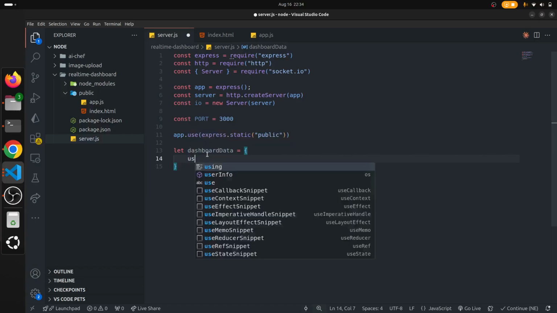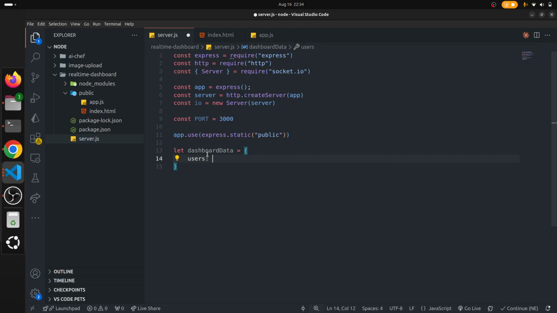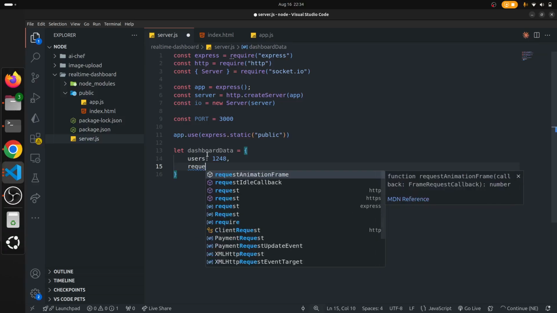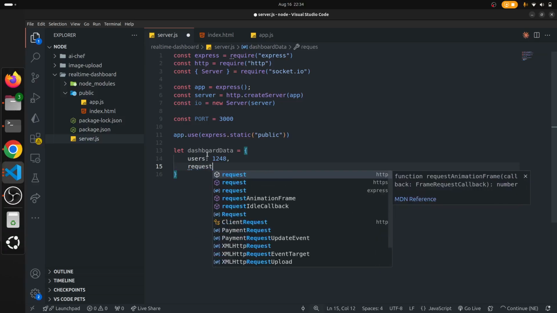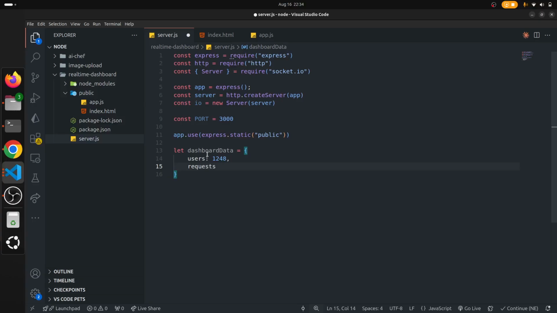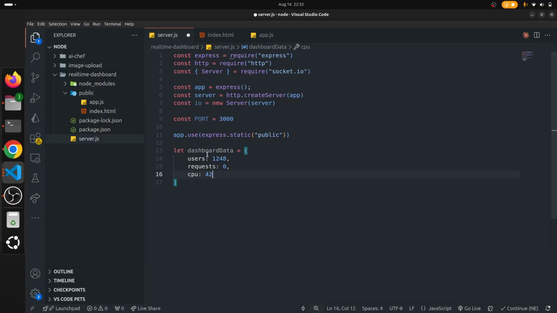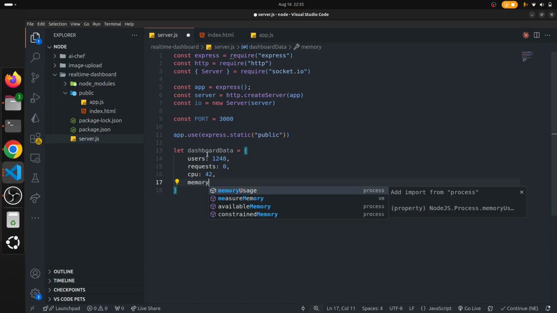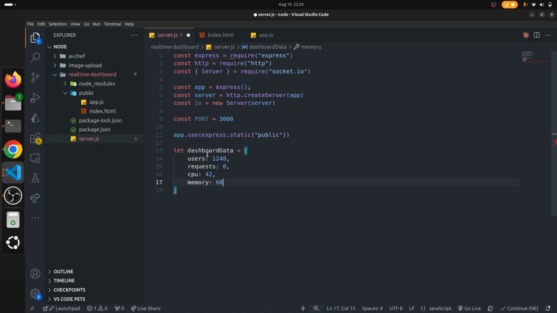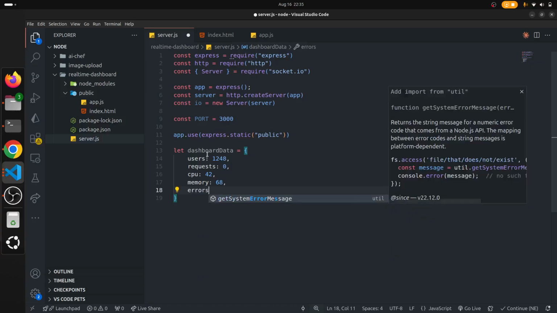So it will be users 1248, requests 0, CPU 42. This is just dummy data, it can be anything. Memory 68, errors 2.